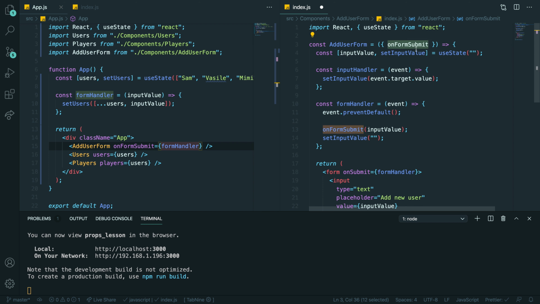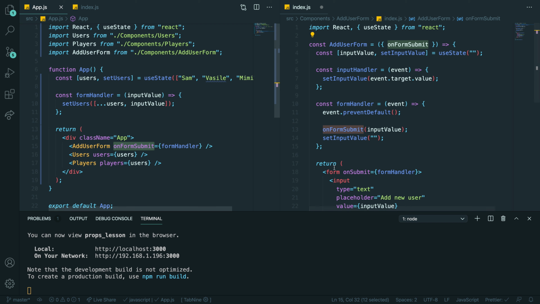Yeah, so you just... Sorry, a random question. I don't know whether it will be good to ask or not, but anyway, I'll ask here because there's a bit of confusion in my mind. In the right file you have used on submit, and on the left you have used on form submit. Is there any difference between the two, or is it just a keyword?